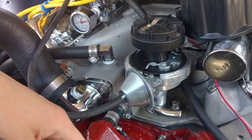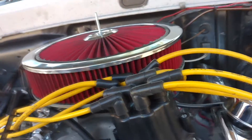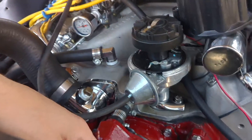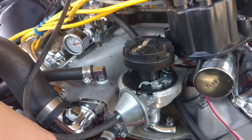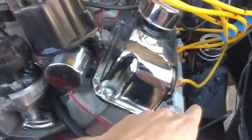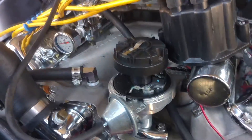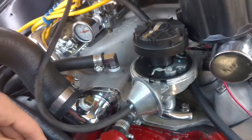I'm actually kind of glad because it's this instead of spark plug wires, because I need to replace the wires but I don't have the money to do the spark plug wire setup I want right now. I wasn't wanting to buy a new set of wires at this moment — it's like $160 — because I want to get the crimping tool and route them right with the nice little bolt-on things for the valve covers, and the tool itself is like $60. A vacuum advance is like $15, so this works for me.